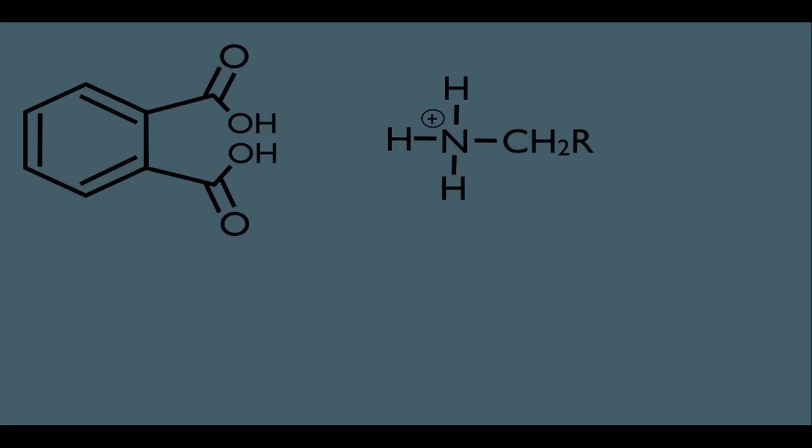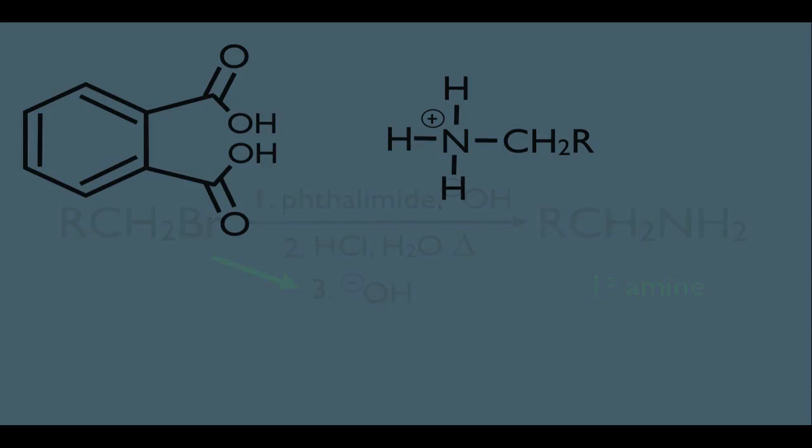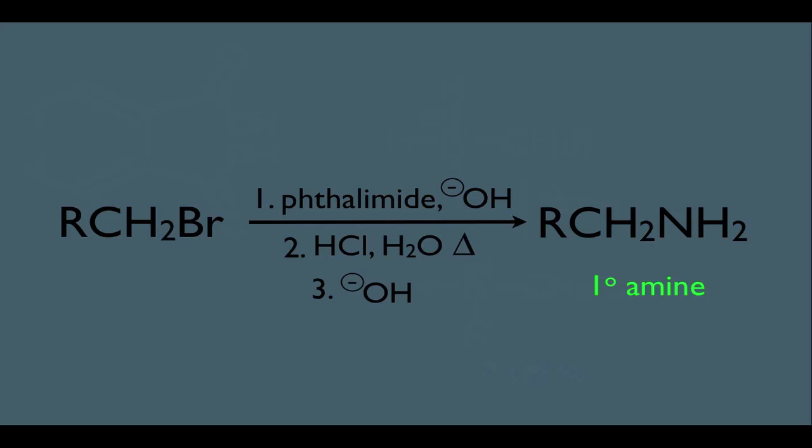But let's go back to the overall reaction. We're supposed to just produce a primary amine and it's not going to be protonated. That's why we need this third step in the reaction, our third and final step. This OH- only serves one purpose here, is simply to remove that extra proton there on the amine to make it just a simple, stable, neutral primary amine. So that is why all these reagents are necessary to perform this reaction.